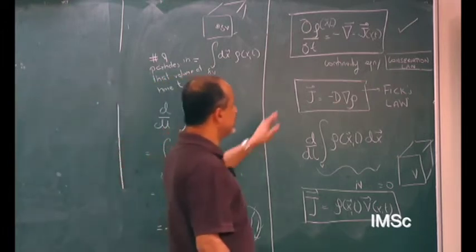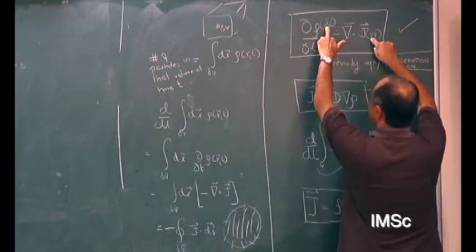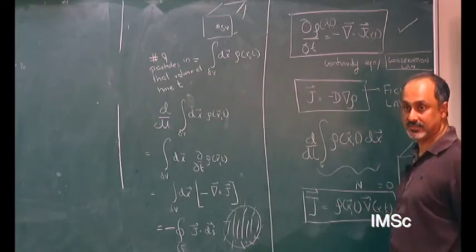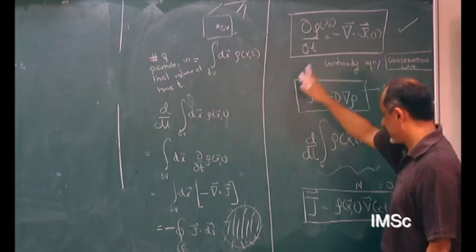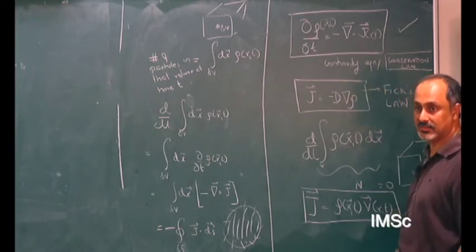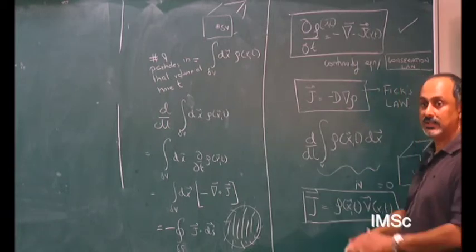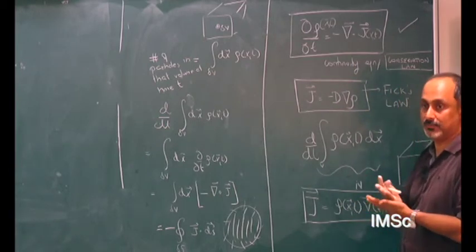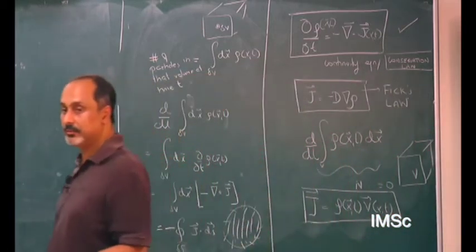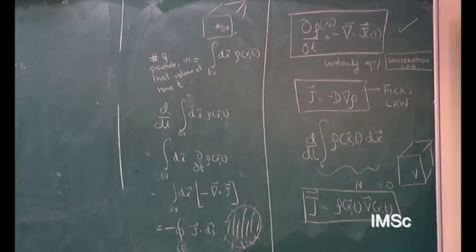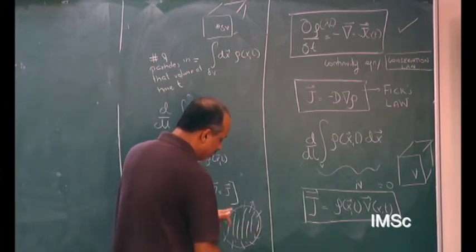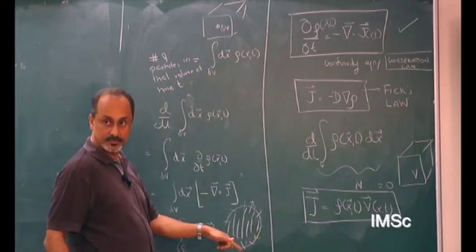It's not a global equation, it's a local equation because it applies only at one particular point x. Global equations are statements about all of x in a whole volume. But the miracle of this is that we have been able to write these equations completely as local equations, which have the interpretation that you conserve particle number locally. You do not create or destroy particles locally, they can only leave, move out of the small volumes. But you can keep track of that by looking at the current crossing the surface.